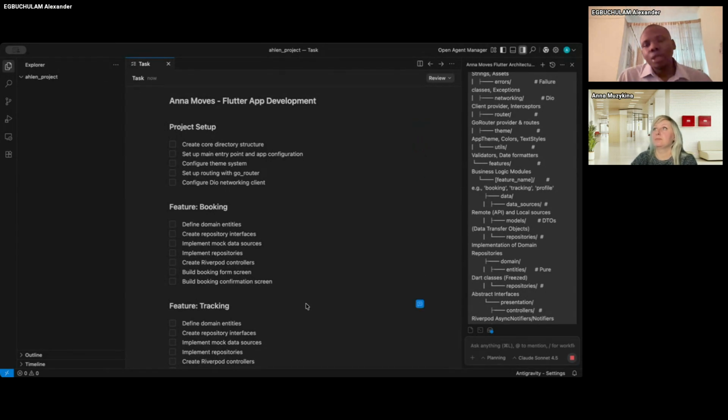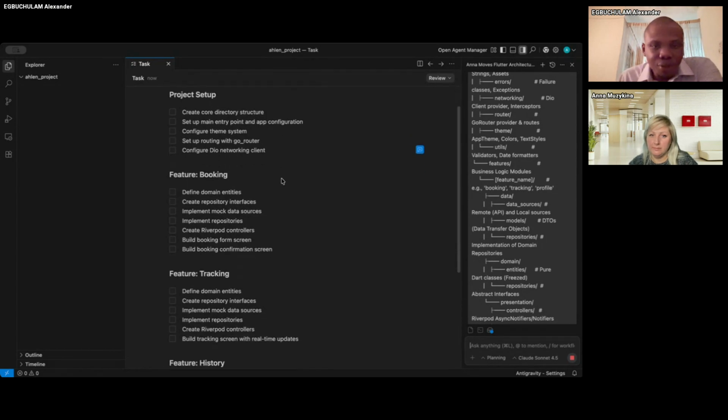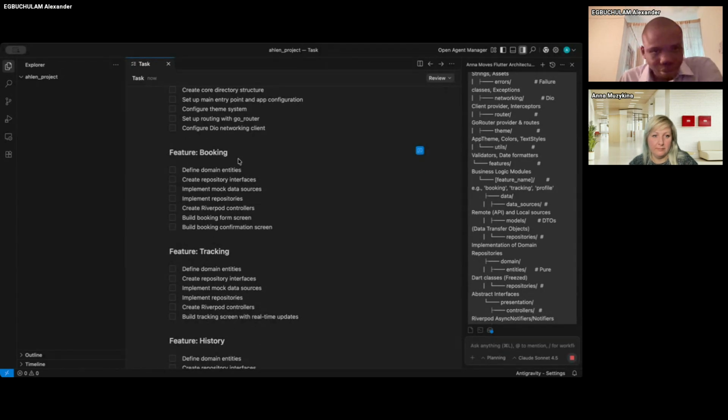And you can see now this is your task list. Why do I really like Anti-Gravity over other forms of IDEs or agent-assisted modes? Anti-Gravity has a comment section. It tells the project structure, project setup, create a core directory structure, set up main entry point, app configuration, then features, booking. Define domain entity, create repository interface. These are all the things that have to do with booking.